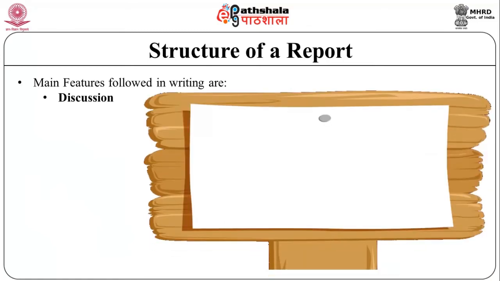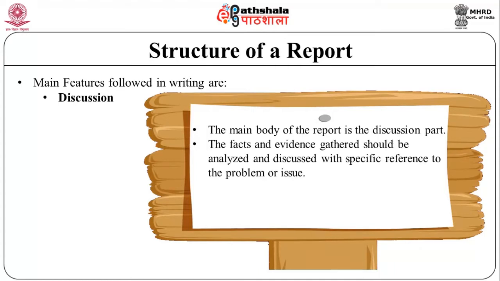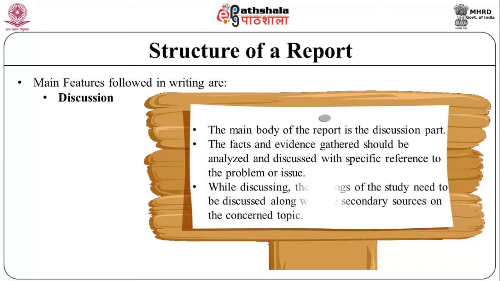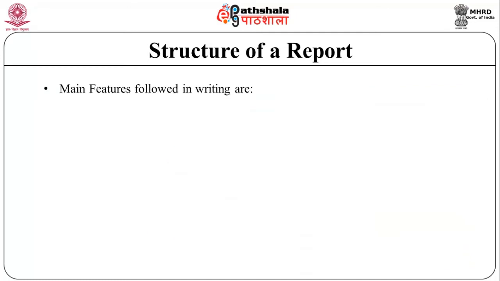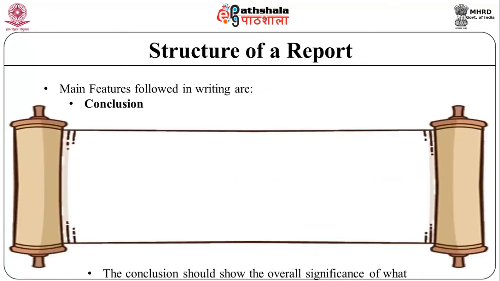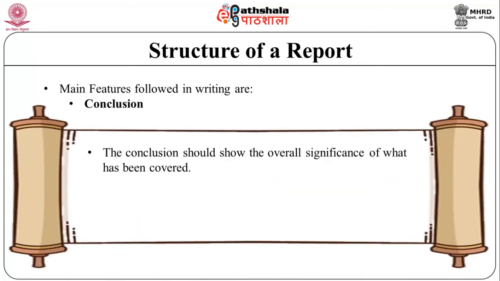Then comes discussion. The main body of the report is the discussion part. The facts and the evidence results gathered should be analyzed and discussed with the specific references to the problem or issue. While discussing, the findings of the study need to be discussed along with the secondary sources on the concerned topic.